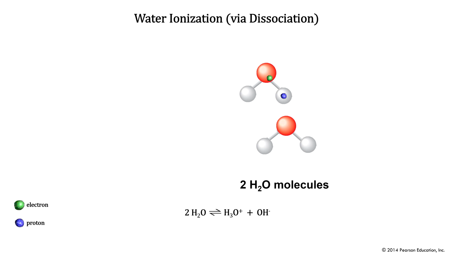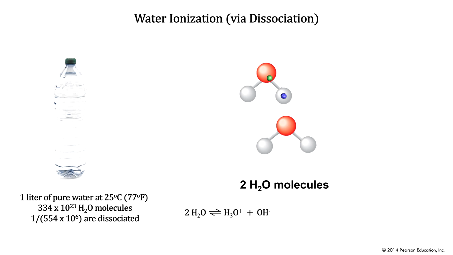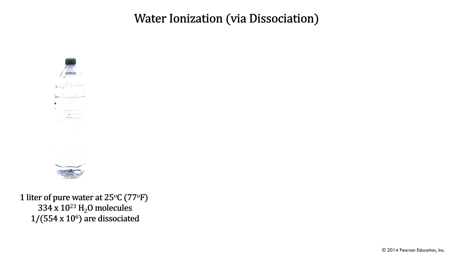These ions are very reactive. They participate in ionic, covalent, and hydrogen bonds with a wide variety of other molecules. Because it works both ways, an equilibrium is established in any given volume of water. There are approximately 33.4 trillion water molecules in 1 liter of pure water. Only 1 water molecule out of every 554 million is dissociated. Yet, this small percentage for ions gives us 60,000 trillion of them in a liter.